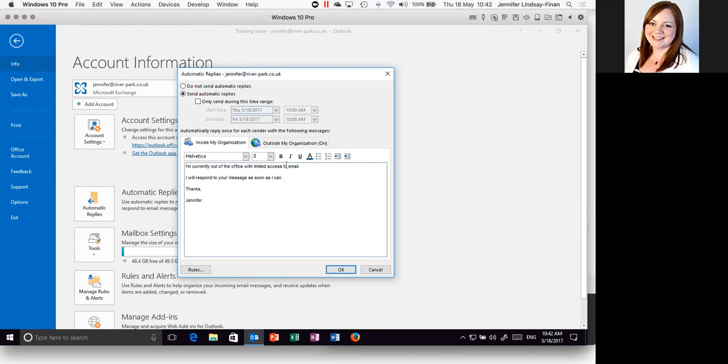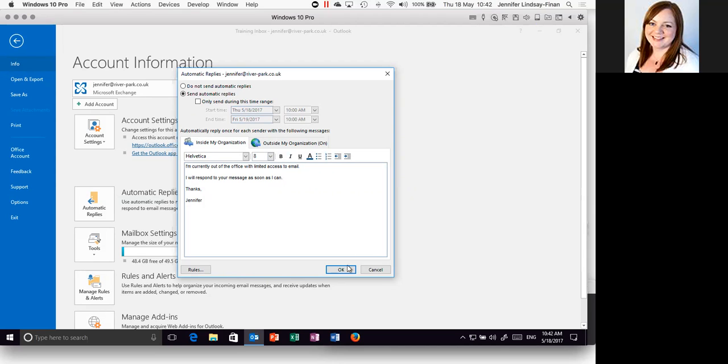And the other thing to point out is that you can set a different reply to people within your organisation, so people that have the same domain as you, or people outside your organisation. And also note here the different formatting tools, so you can make it look a bit more interesting than it actually gives you there.